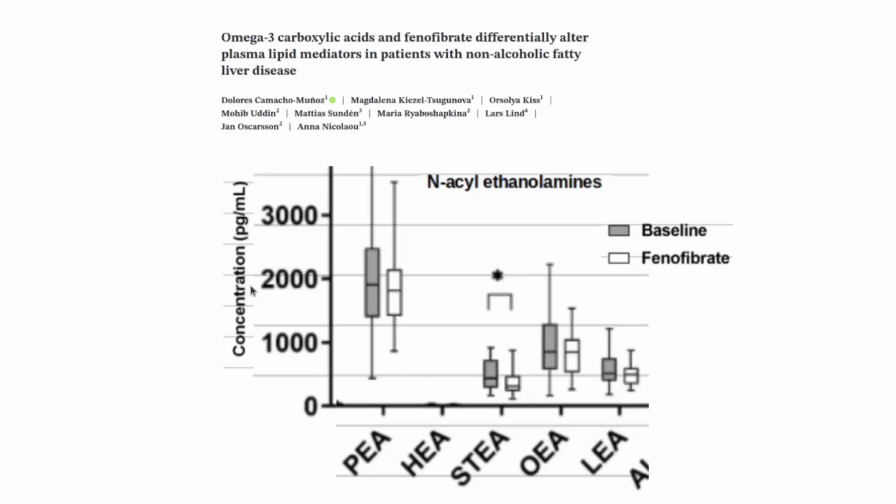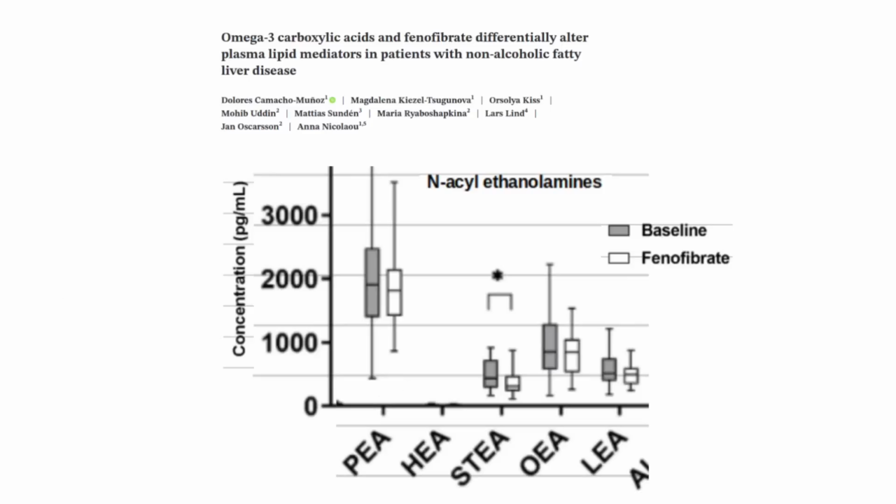So this is mice again, and again you see the fenofibrate, so that's another PPAR-alpha activator. And what's interesting about this, this is SEA, they just put the T in to mean stearic. And what happens is SEA actually goes down. So you activate PPAR-alpha, and it is lowering SEA. And that might simply be because over time, you upregulate SCD1 and you're converting that stearic acid to oleic acid. But again, you see OEA and things that activate PPAR-alpha sort of being at odds with SEA.